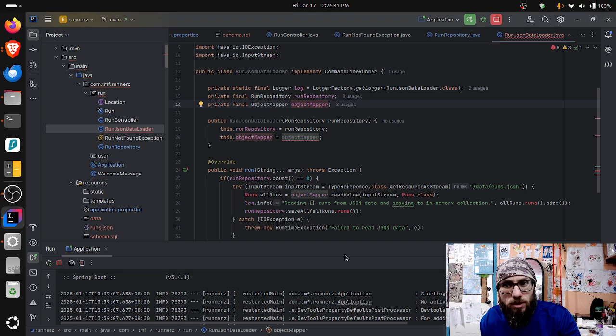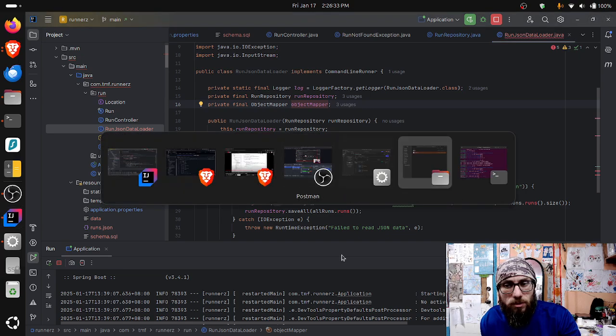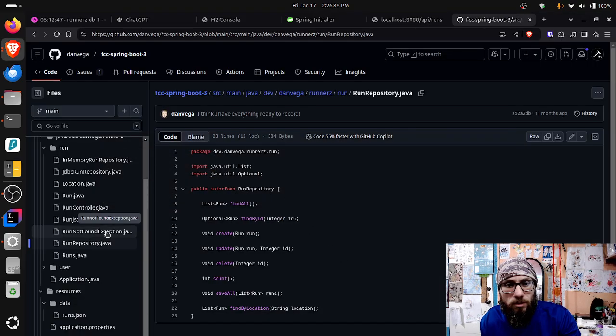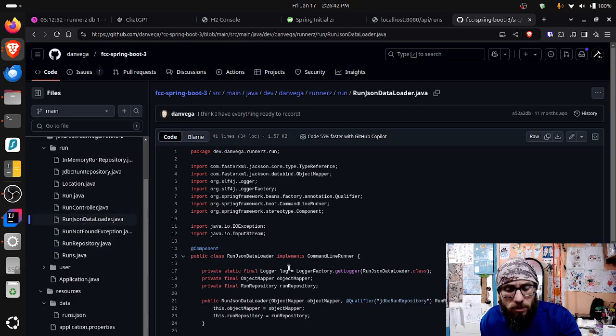This is a JSON data loader. Data bind. Data bind.